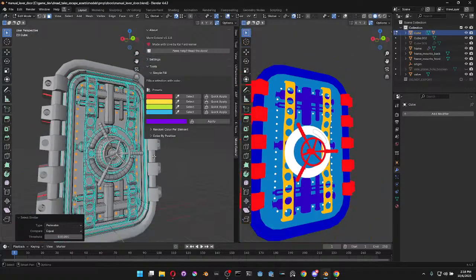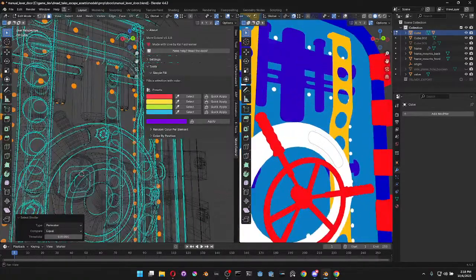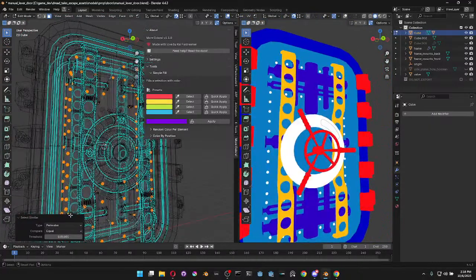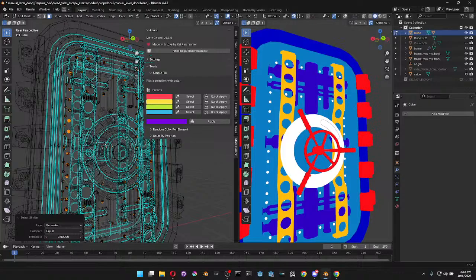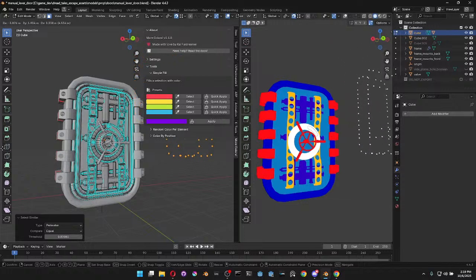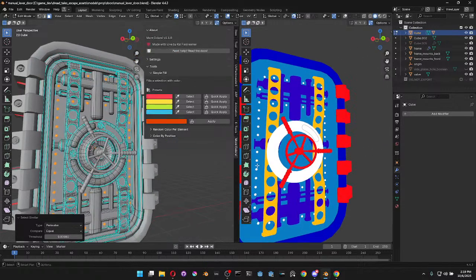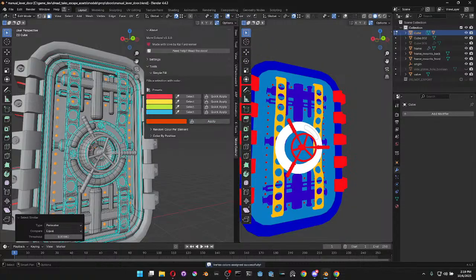Perimeter? Ah, man, come on. There we go. Okay, and this is gonna have maybe like an orange vertex color.